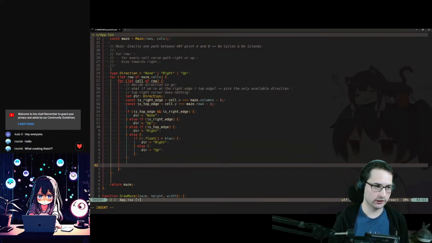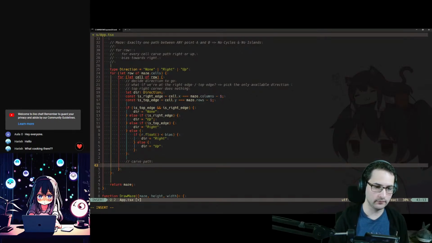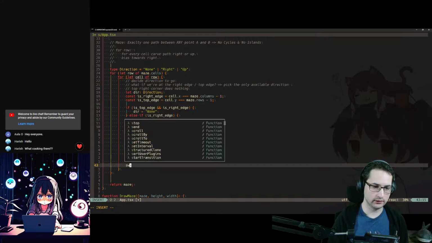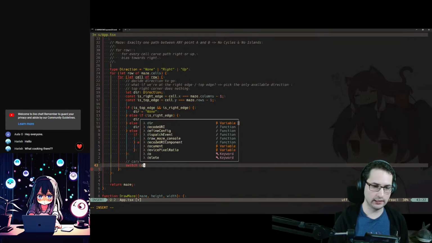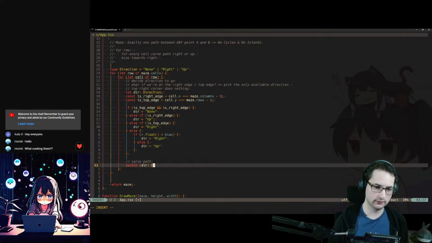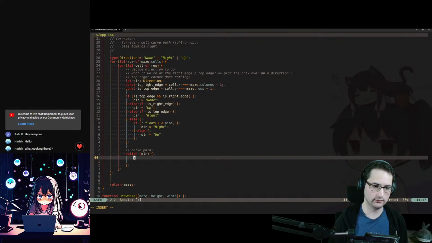Now that we know which direction we go, we carve the path. So we can switch over our direction. That is not how you write case. Case up.